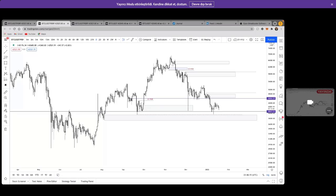I mean, as of now, what we're doing so far is just showing you how I approach charts and how I produce them. So yeah, that's for now. But then we're gonna jump into how we look for execution strategies and plan on our setups and how we look to execute on a weekly, on a daily, or whatever time frame that we're looking to trade. And that's when the fun will begin.